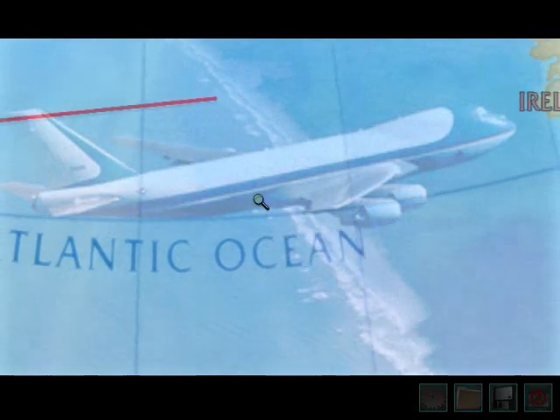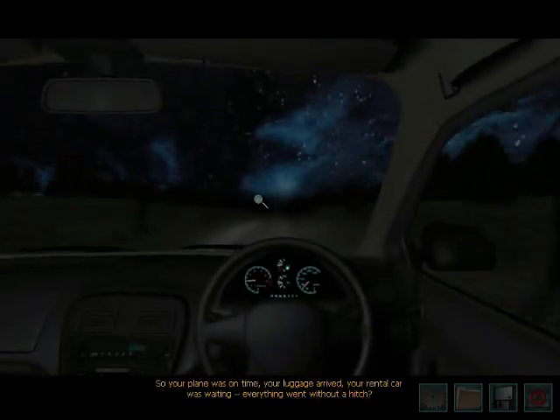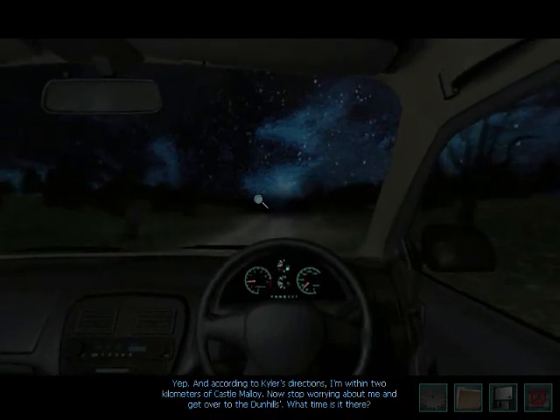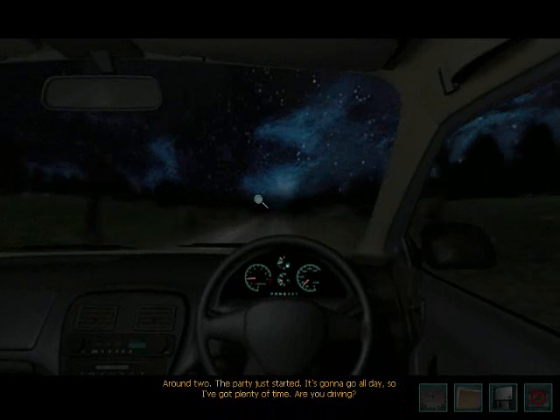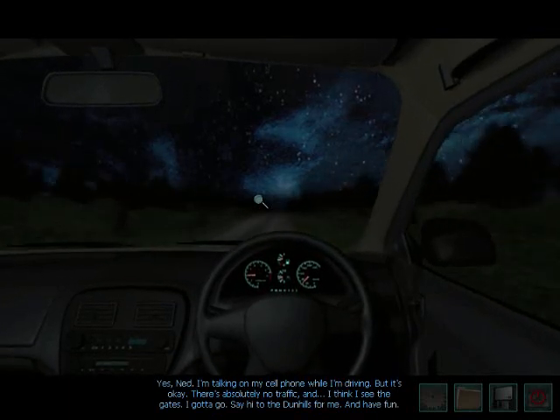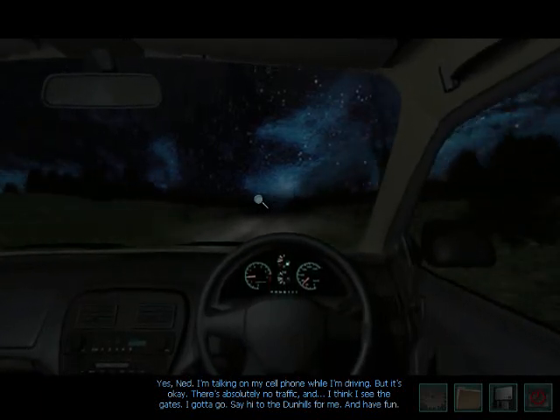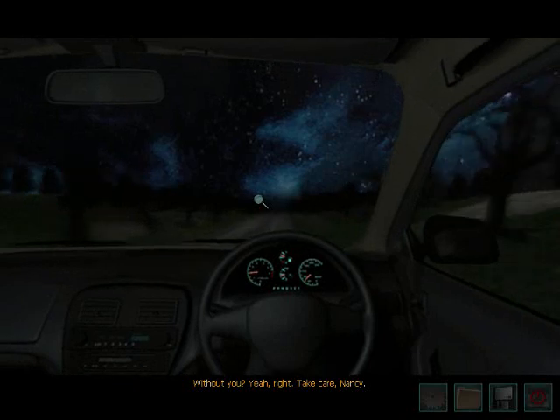Preparation for landing. Please make sure your seatbelt is securely fastened. Thank you. Okay, I won't fasten my seatbelt. So your plane was on time, your luggage arrived, your rental car was waiting, everything went without a hitch? Yep, and according to Kyler's directions, I'm within 2 kilometers of Castle Malloy. Now stop worrying about me and get over to the Dunhills. What time is it there? Around 2. The party just started. It's gonna go all day, so I've got plenty of time. Are you driving? Yes, Ned, I'm talking on my cell phone while I'm driving, but it's okay. There's absolutely no traffic. And I think I see the gates. I gotta go. Say hi to the Dunhills for me and have fun. Without you? Yeah, right. Take care, Nancy.